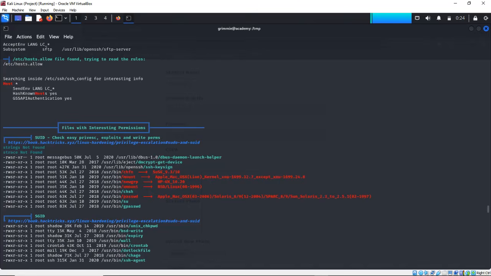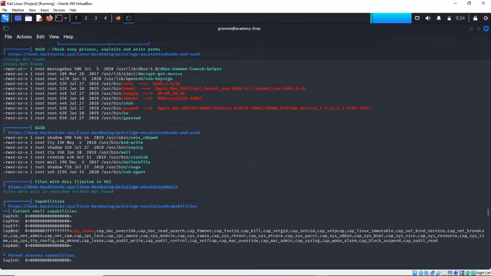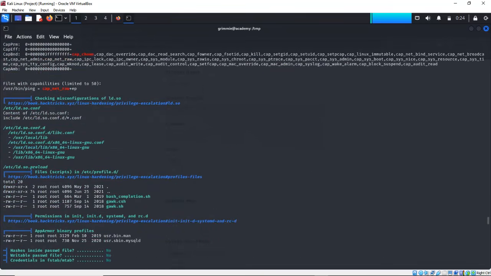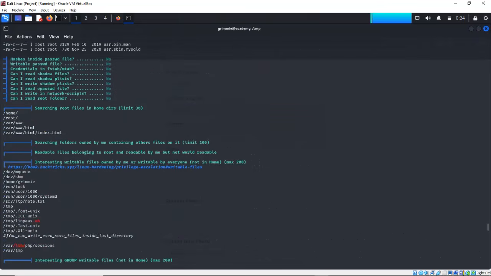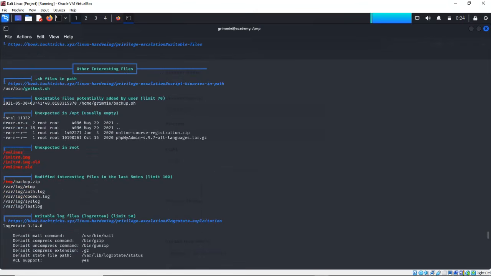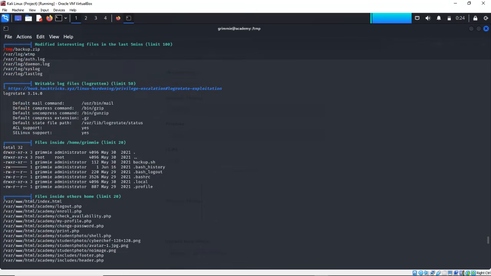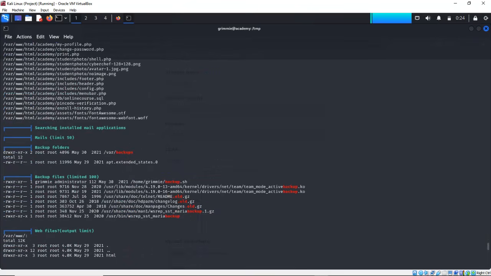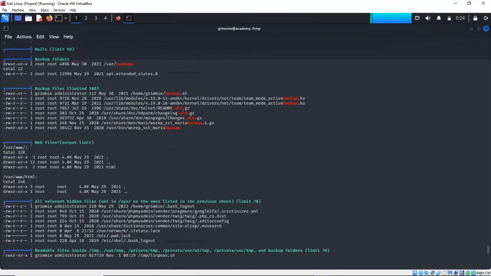Alright. We don't have something interesting. But we actually saw that yellow, so let's just use it. What's happening is you got a backup file right there.